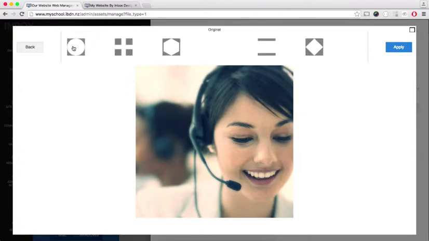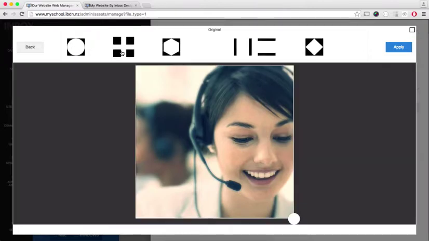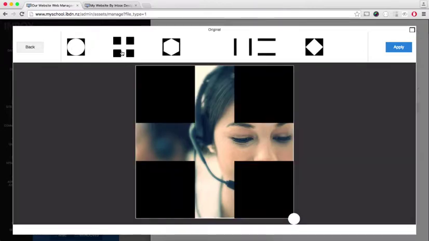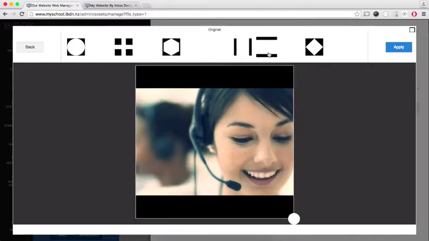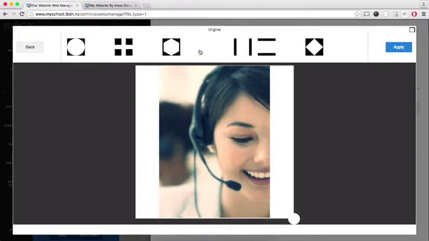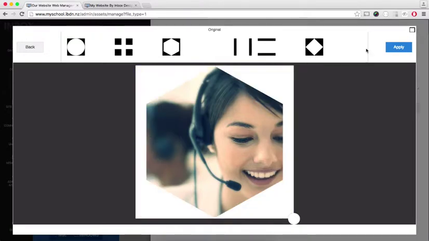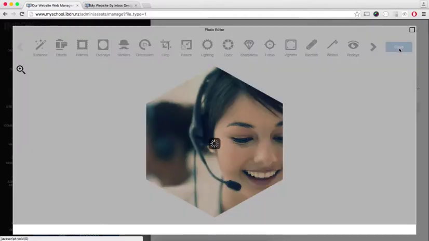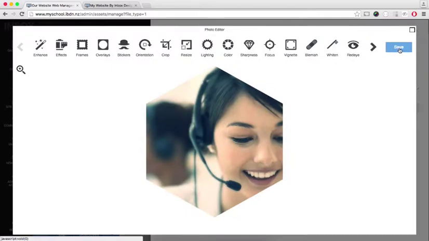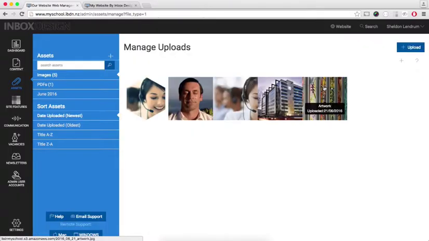And then I'm going to add an overlay. Now it's important to add overlays or borders after you've cropped it, because if you apply the overlay before you crop it, then when you do crop it, it's going to lose that overlay. Because I've got a white background, this filter would look really good on my white content. Once I click Save, that's going to save a copy of the original file, not overwrite it, into our assets management system.